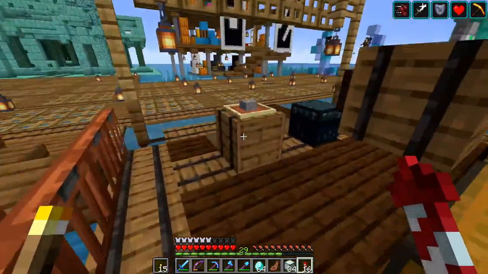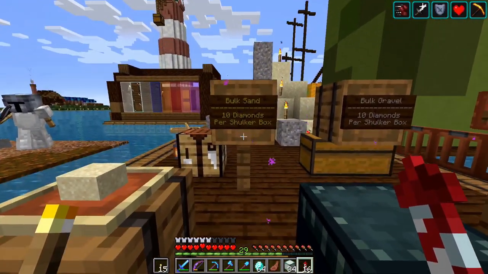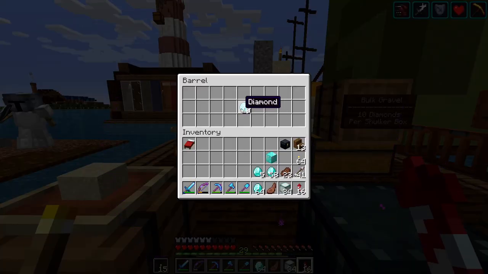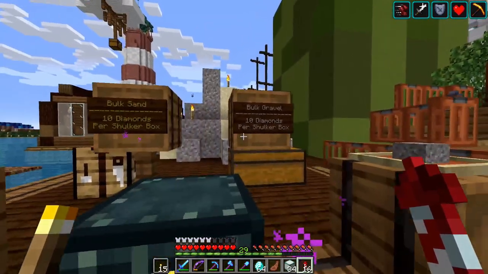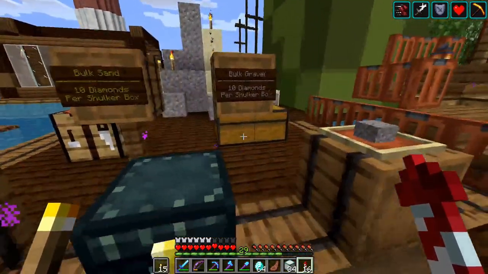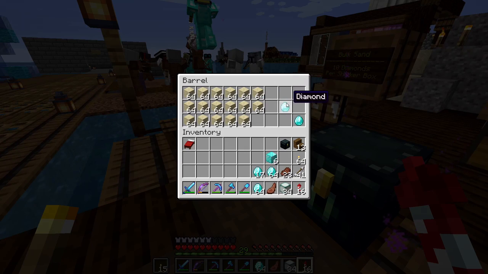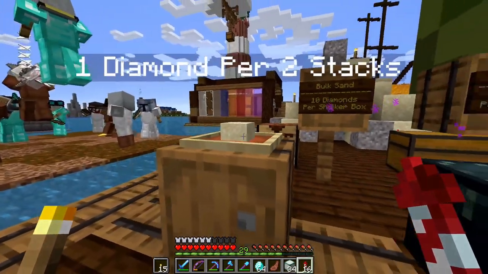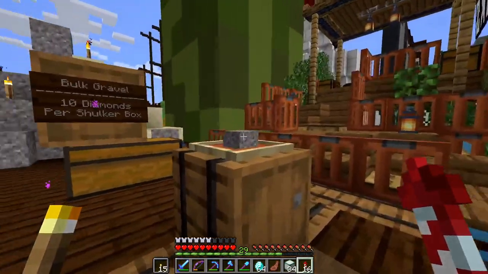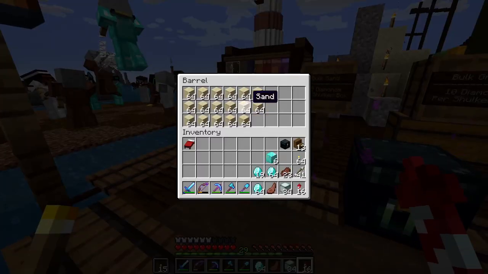Oh my gosh. Somebody's bought me out. I knew this happened. I just happened to restock it with one more box, and then that was bought. And then somebody bought the bulk gravel. Okay. Well, I have a mission to go do. This is floating now. And then, okay, so nobody bought this. Oh, yeah, some of this. I actually reduced the price on these two. One diamond per two stacks on both of them. And I don't know if I actually advertised that I did that. So, well, whoever did that, good for them.